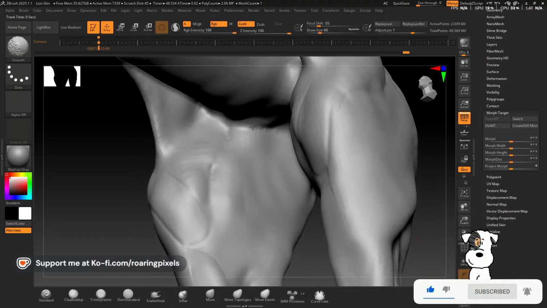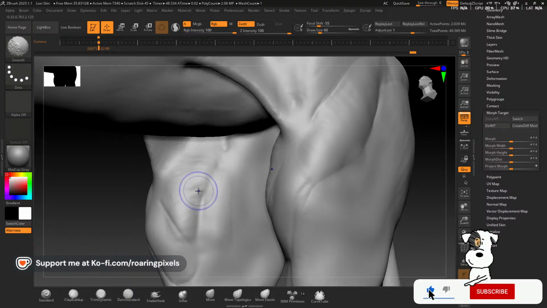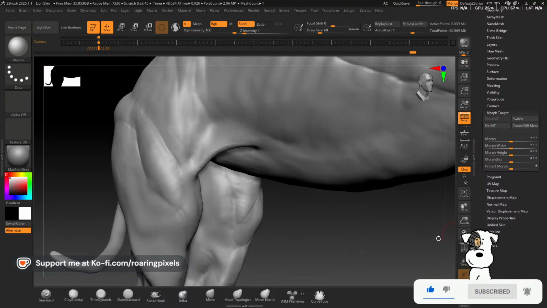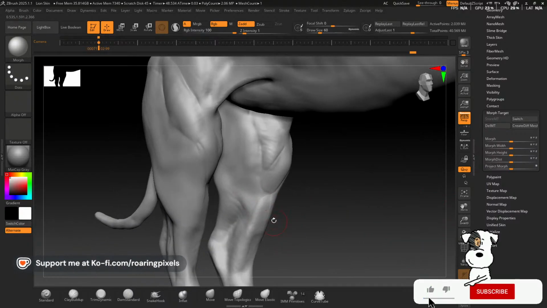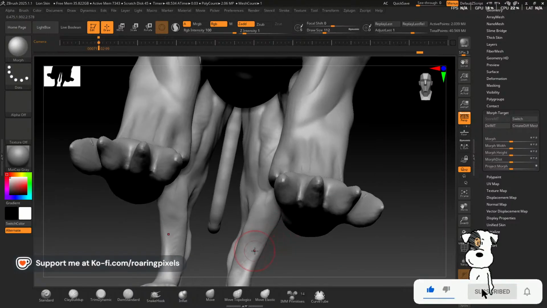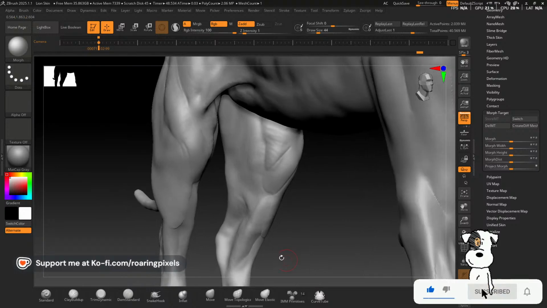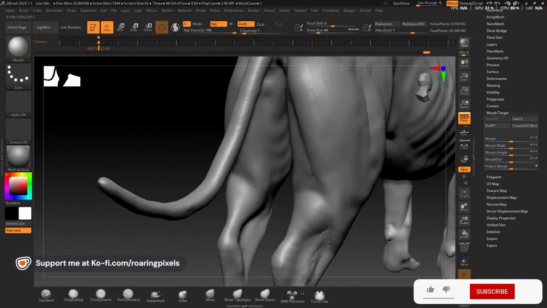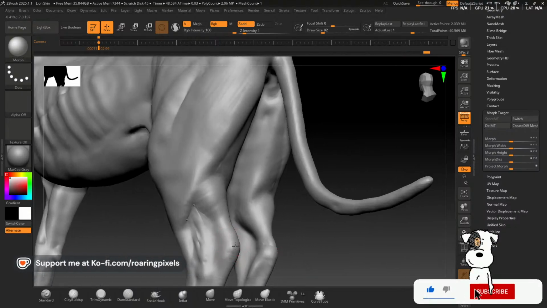This area could be just smoothed out. So slightly larger brush. Let's see what we can get here. None of that is useful, but what's on here? Yeah, that little crease is useful. Smooth out this bit. What's here?